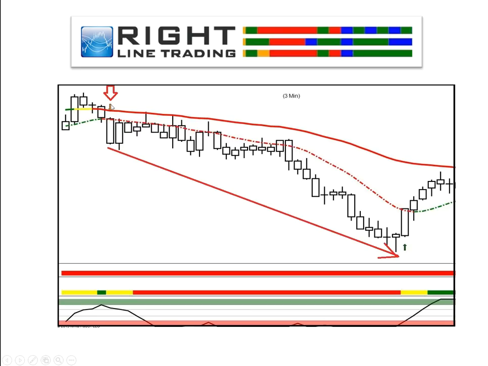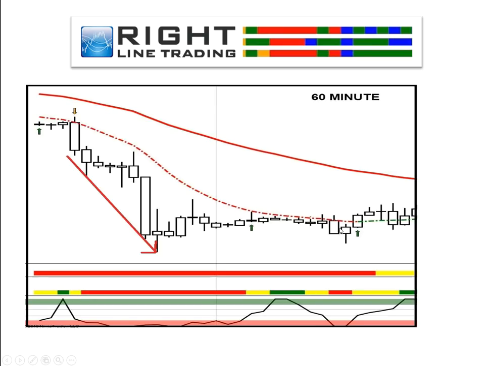Here's a 3-minute. Laguerre across the 80 line. Price entry. Tremendous selling pressure. The instrument is going to fall. There's your exit. Here's a 60-minute. Down. Laguerre across the 20 line. You're already into a multi-time frame short Laguerre. You already have this tremendous selling pressure on the higher time frames.